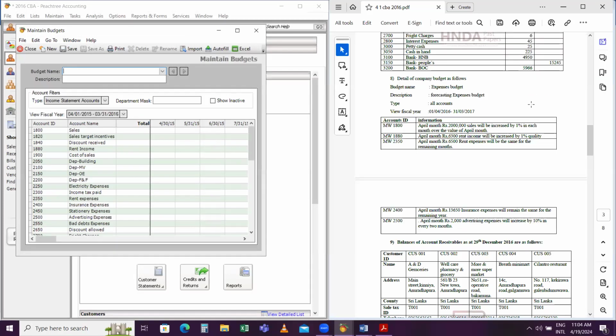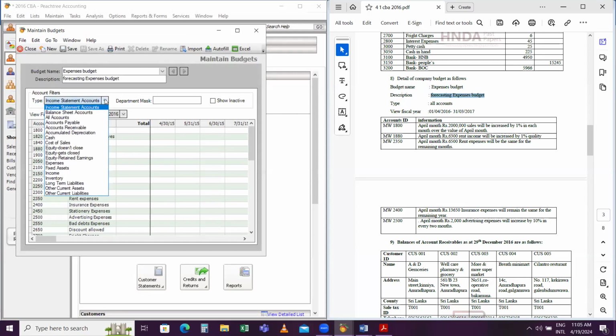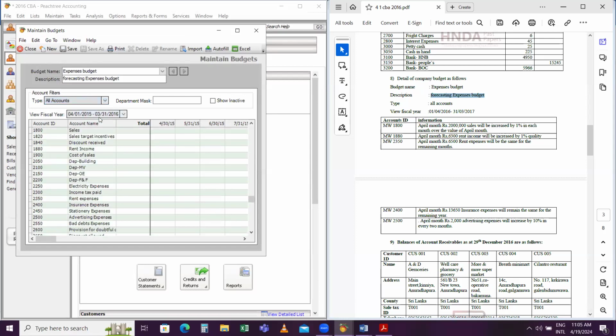Here the budget name is expense budget, so you have to type expense budget under the name. The description is forecasting expense budget. Then type all accounts. From this drop down list, you have to select all accounts.